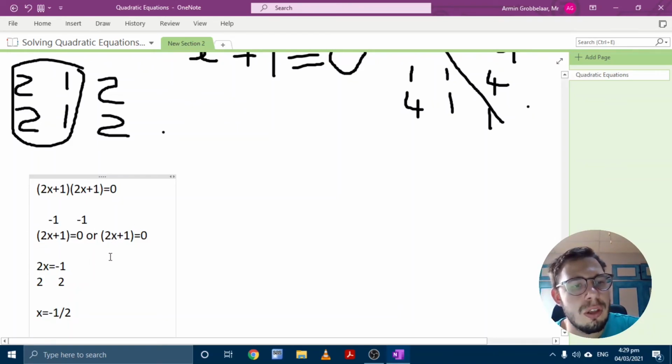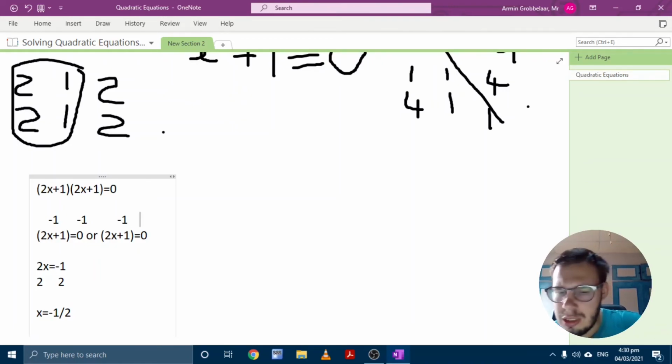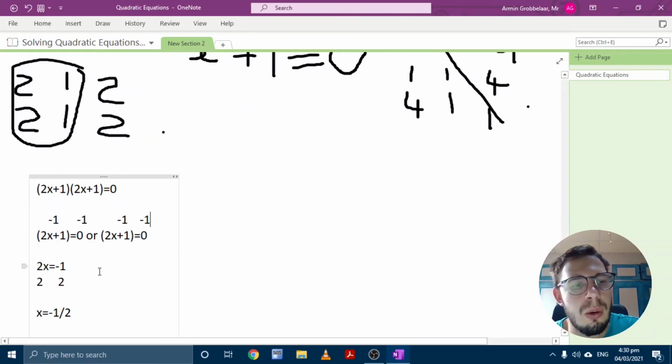So now I'm going to do this one here. To get rid of the plus 1 on the left hand side, I have to subtract 1 on the left. Now because I subtracted it on the left, I also have to subtract it on the right, so minus 1 on the right. So what I'm left with here is 2x plus 1 minus 1 is just 0. So it's equal to, now 0 minus 1 is just minus 1.